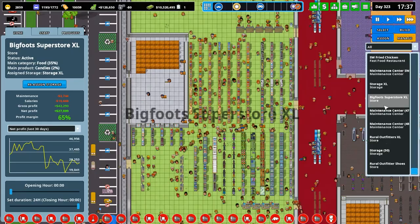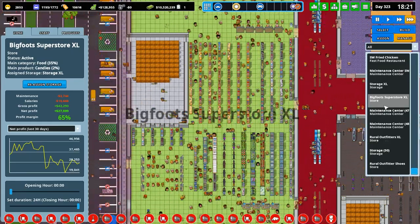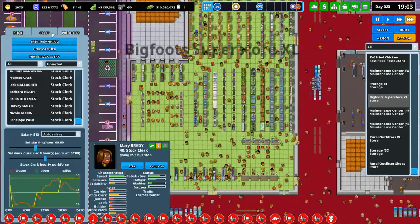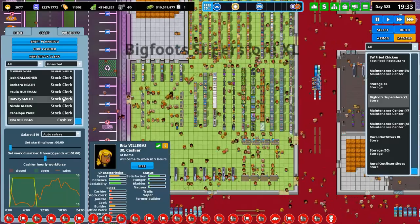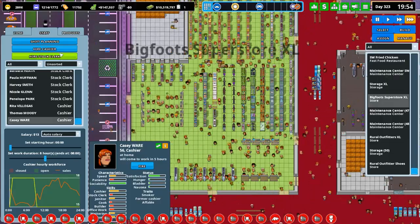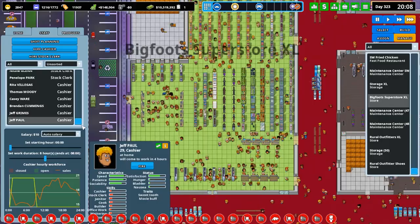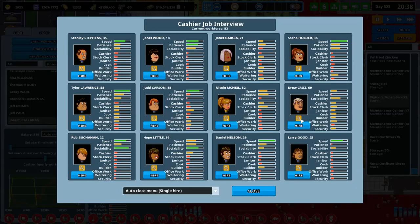It's really down, really down. I try to work out why it is, and I can't. Nothing comes to mind except having overly long queues, to be honest, so we're going to go ahead and add in some more cashiers, because I think that's the way to go here. So let's add in probably 3 more cashiers at all times, something along those lines. Let's hire like 9 more people. Actually, let's just hire a random amount, as long as I don't go over 15, then I'm fine. But this should do the trick.